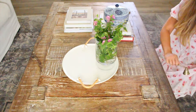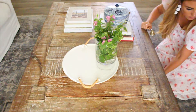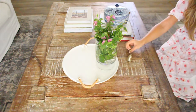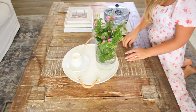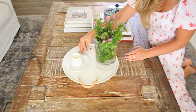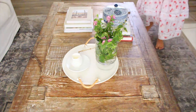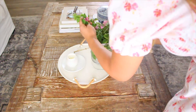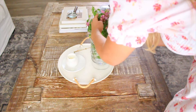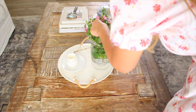Now I get to add my details. I'm going to take my little candle with my saucer and put that there, then take my Amazon candle snuff and set it next to it. I also found a magnifying glass that was in our cabinet, and then I have that blue and white piece that holds our remotes. I like to keep these just very functional, and that's it.